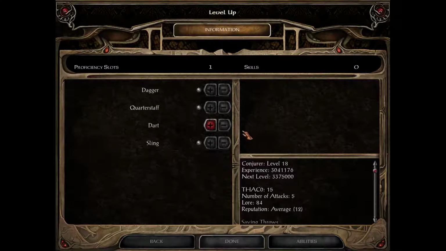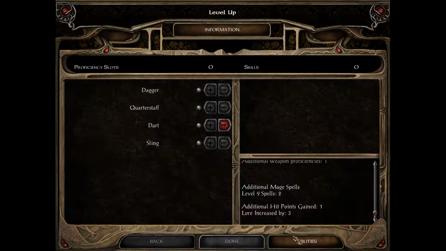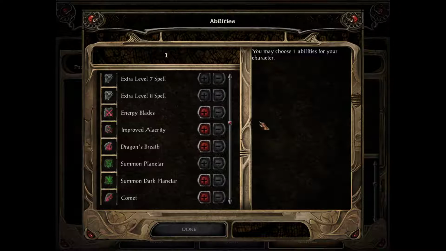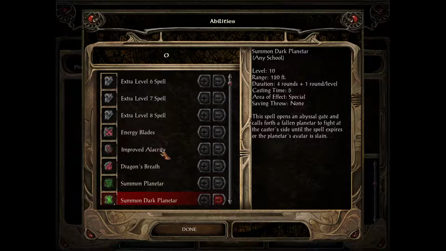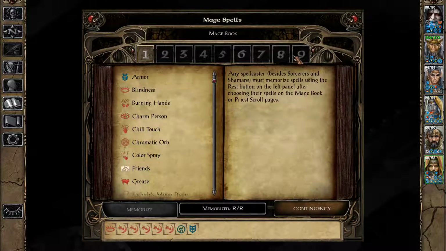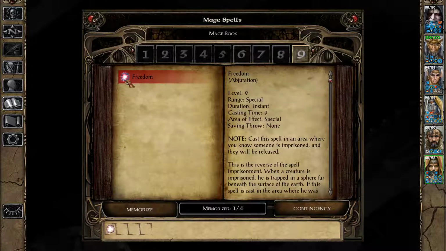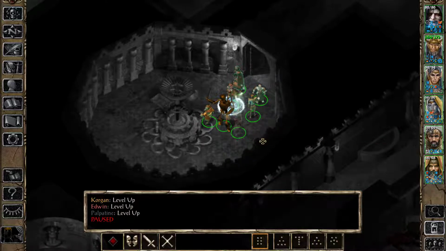Mr. Edwin, similar stuff, all proficiencies gained. He has additional level 9 spells. And we get to choose an ability. Now, for him, since we don't really have any kind of item that improves casting speed, I'm gonna go with something that's more independently good. So I'm gonna be taking a Dark Planetar here. And it's gonna help us out immensely in tougher fights. Okay. So no level 9 spells for Mr. Edwin at this point. Sadly, we only have Freedom. I guess I can slot these in just because. But still. And yeah, we have our people with HLAs, or at least 3 of our people.